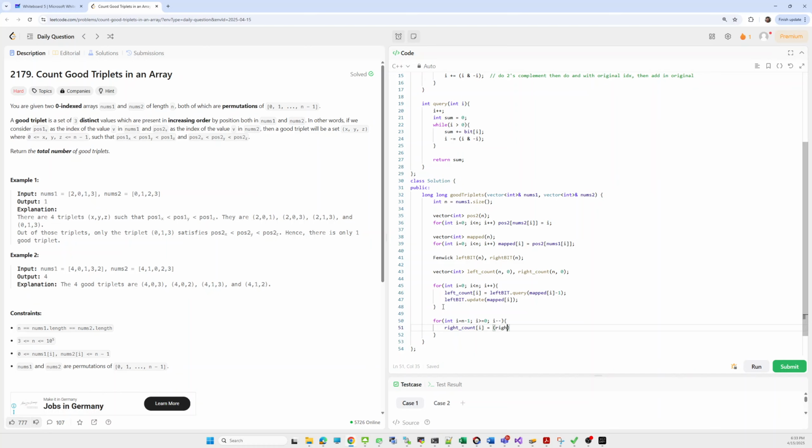So just go right bit, right query of size n minus 1, minus the bit till map at I.